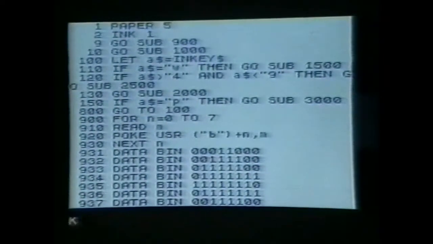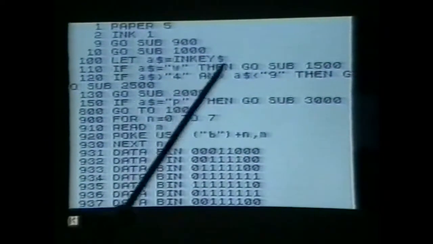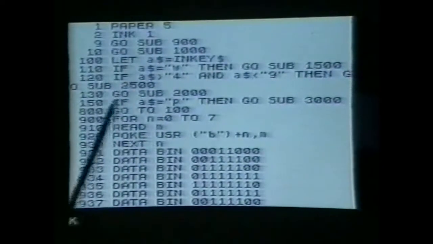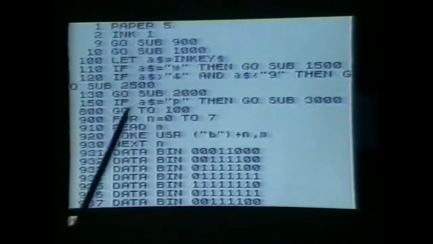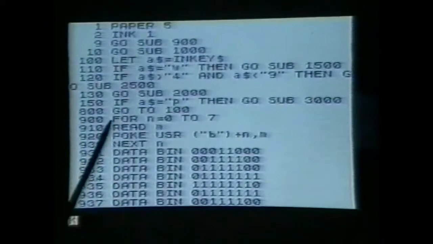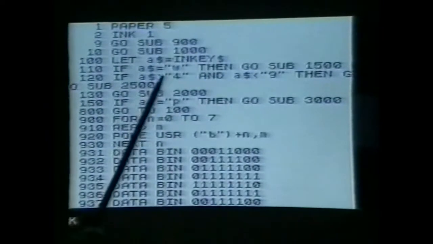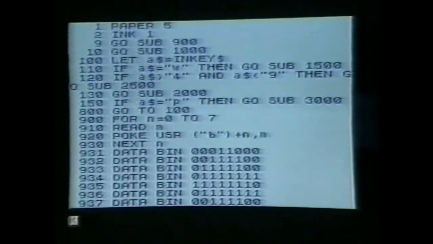Remember, the T-trolley continues to move around even when we're not pressing any keys. So because InKeyDollar doesn't wait for a key to be pressed, the program is continually looping around here. And every time it goes around, we have a chance to move the T-trolley, whether we're moving our man or not.